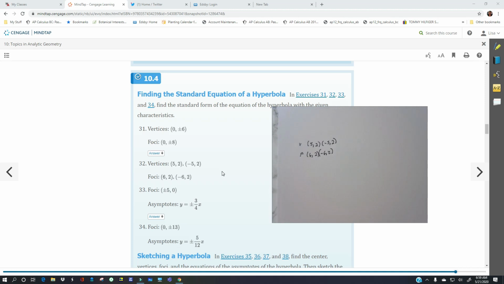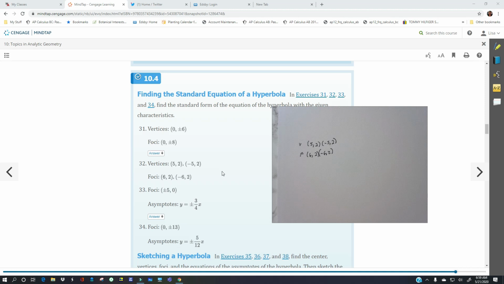There we go. Okay, find the standard form of the equation given that information. So we know this is a hyperbola, right? We need to know what our transverse axis is. Is it major? Is it minor? Okay, again, we've got our formula sheet to help us. But we want to find the center of this thing, right? We want to find the equations of the asymptotes because you may be asked just to find the equation of the asymptote, so we want to use that.